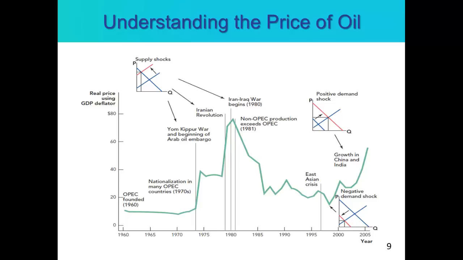And then if you take a look over around 1997, 1998, you had a major financial crisis in Asia. And during that financial crisis, basically what you had was a serious shock to demand. A lot of people's incomes were falling during this time period, which is going to drive down the demand. And finally, what's explaining the increase in the price of oil from about the late 90s up through today? A lot of that was caused by growth in China and India. As these economies grew and they became wealthier, the result was an increase in demand. Oil being a normal good, as demand increases, the price of oil rises.